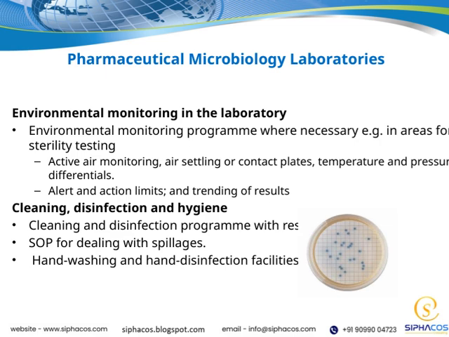Cleaning, disinfection, and maintaining hygiene are fundamental to controlling microbial contamination. We have a detailed cleaning and disinfection program and regularly review the results to ensure effectiveness. In case of spillages, having a standard operating procedure, or SOP, is vital. This guides us on how to respond quickly and effectively to minimize contamination risks.